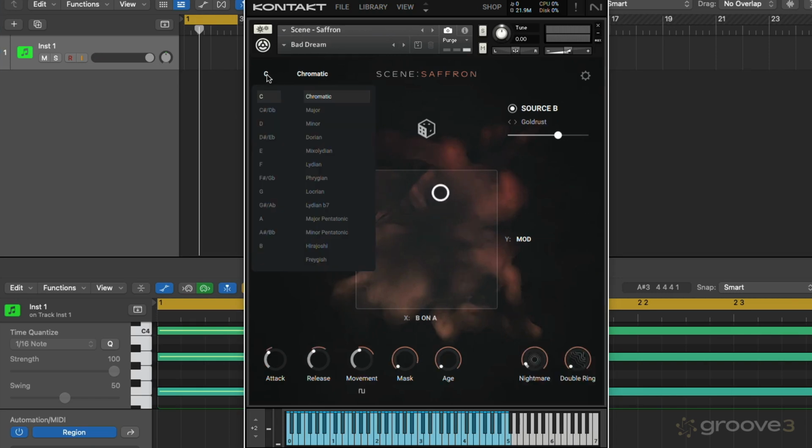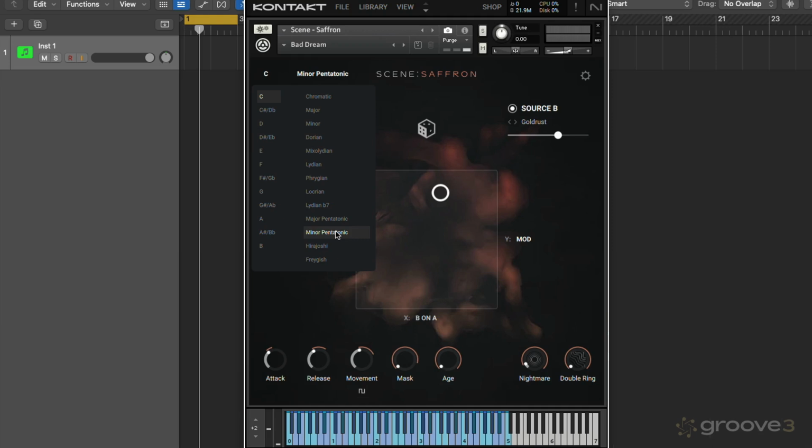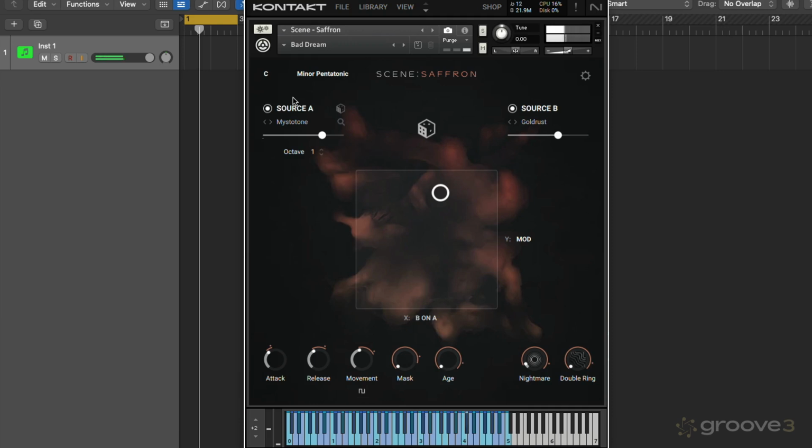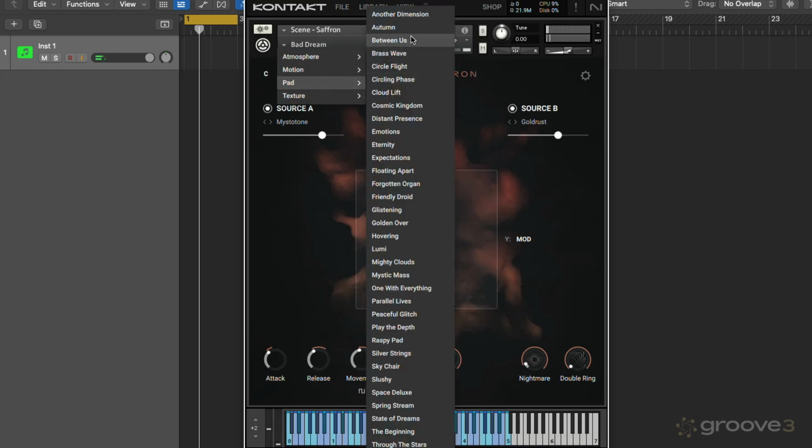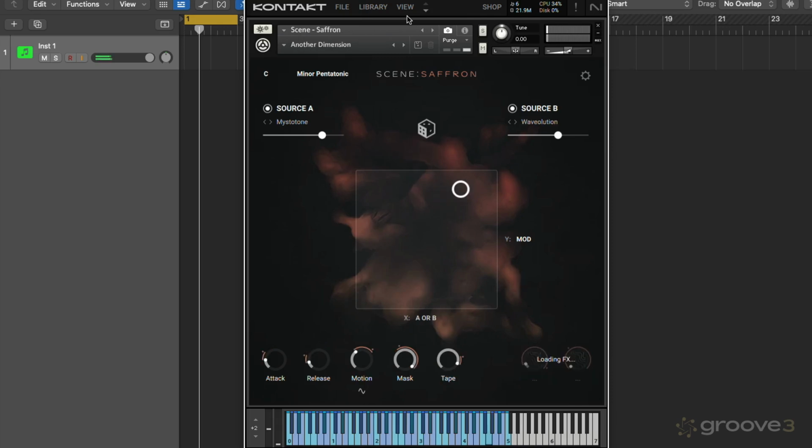Now, just finally, we have this option to change the key here. So you can choose the root note and you can choose the scale. I had it on pentatonic at the beginning. Now I changed it back to chromatic so I could play it normally. But let's put it back onto pentatonic. So now, no matter what I play, it's going to be locked to, in this case, C minor pentatonic. I'm not too sure about that sound, so let's choose something different. So now, for example, let me just octave down.